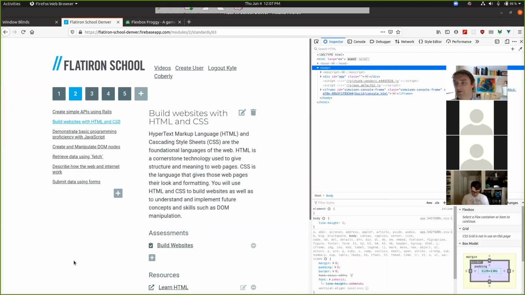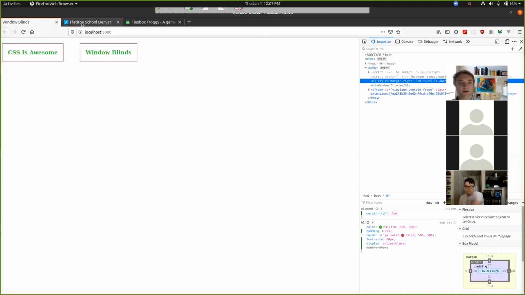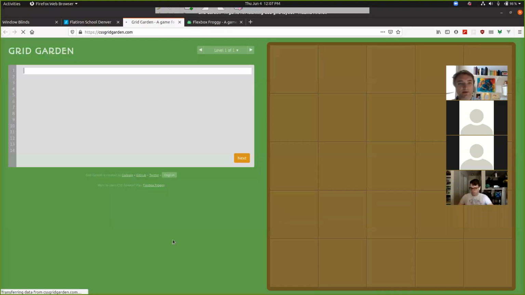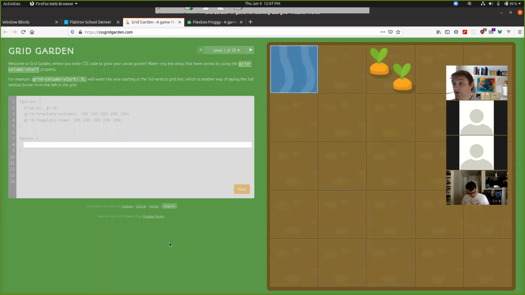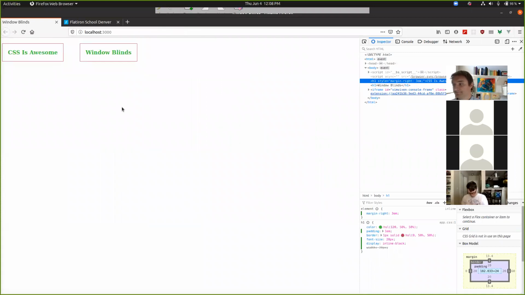They give us that control, but they're a little bit trickier to figure out. So what I'd like you to do is spend some time Flexbox froggying. If you get through that and you're just champing at the bit for more, do Grid Garden. It's made by the same people, but those are like two modern grown-up tools for doing positioning in CSS. What questions do you have?